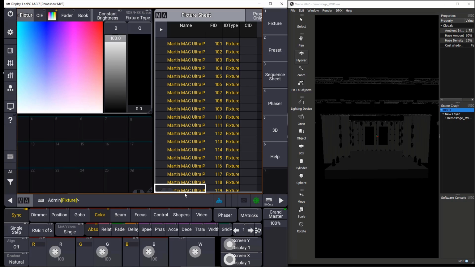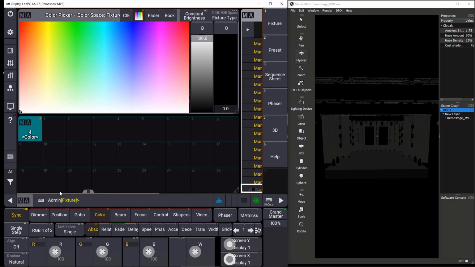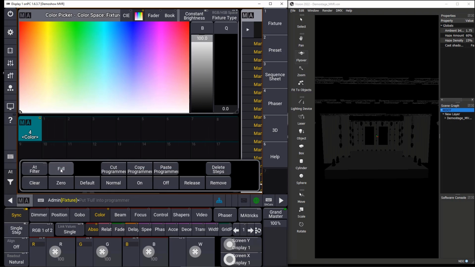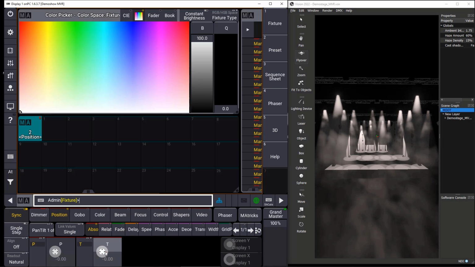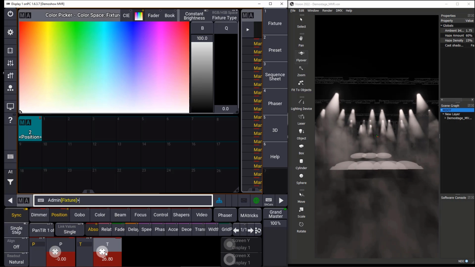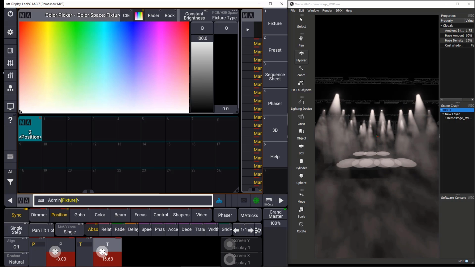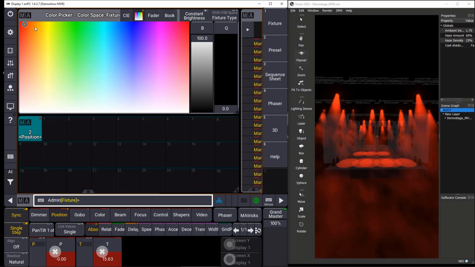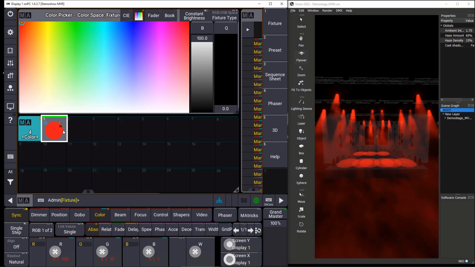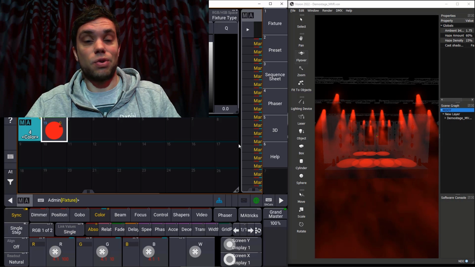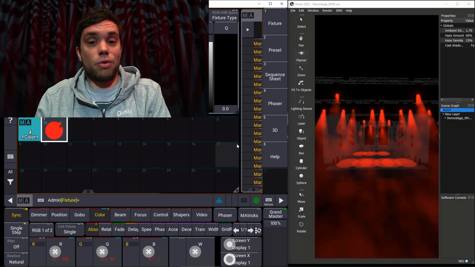We select some fixtures, for example, and we bring them to full. And you can see it's visualized in Vision on the right hand side. We change the position, for example. You can see it like this, running tilt a little bit, and go to our color picker to select a beautiful color and afterwards store it as a color preset, for example. So that's the way how to connect grandMA3 software together with Vision using the grandMA3 viz-key.